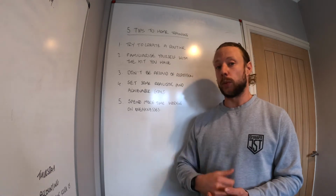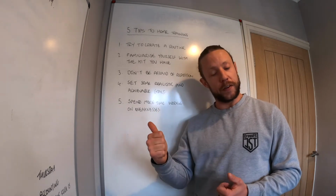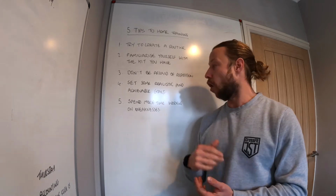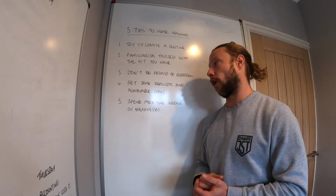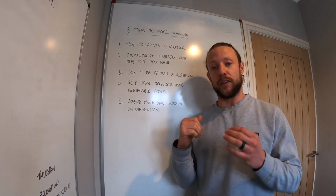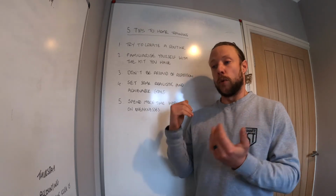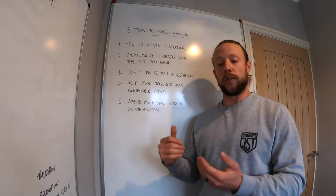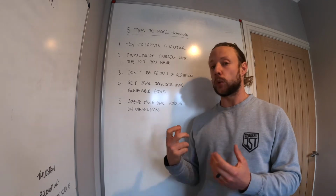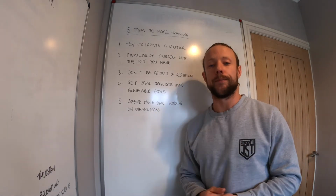What we can do though is change our goals slightly. We can still focus on getting fitter, getting stronger, and losing body fat. All these bigger goals that we're working on all the time anyway can definitely be achieved. But from a motivation standpoint, if you sat at home thinking, my back squat's getting worse and worse, then your motivation's going to drop, and the likelihood of you sticking to a training program is going to drop as well. So it's really important that we tweak our goals a little bit to suit the situation we're in.